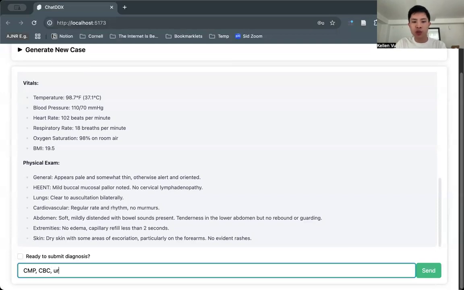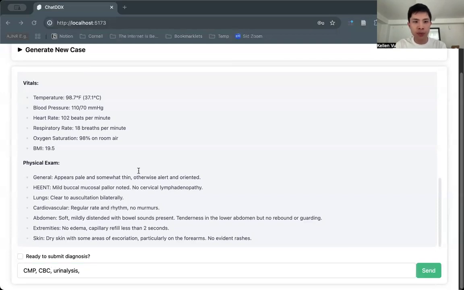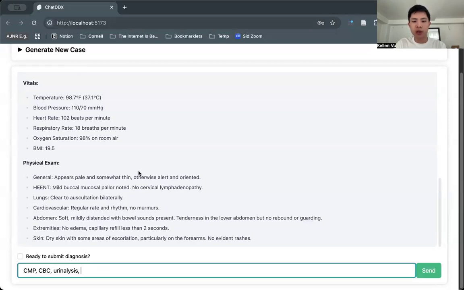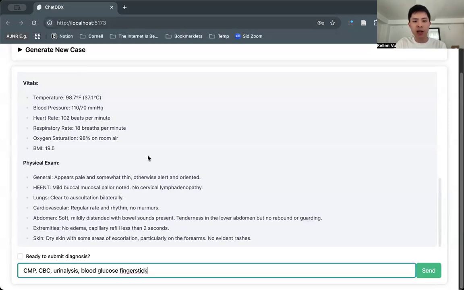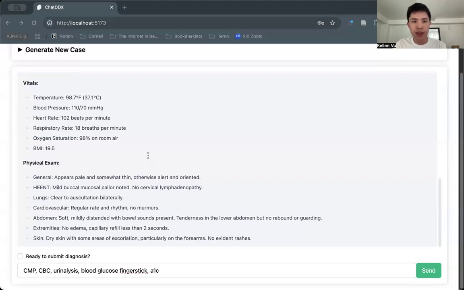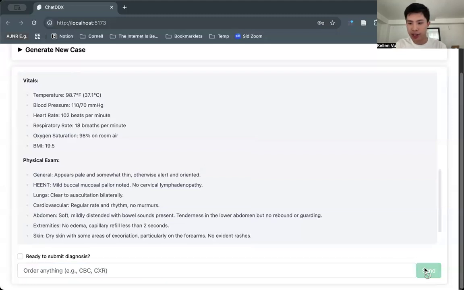Let's do a urinalysis for the polyuria. And then I'd also want to check the blood glucose in particular, for concern for diabetes, maybe even the A1C right off the bat. And let's go ahead and send that in.